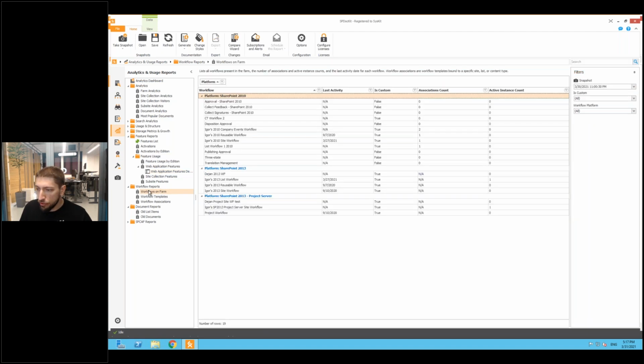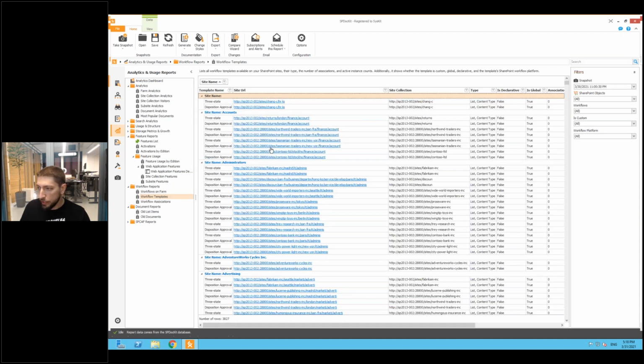The next thing I want to show you are the workflow reports. Workflows are a big theme these days, and you have to decide if you will migrate them to Microsoft 365. If you find something is useful to you and people are using it, then you will have to rewrite it with Power Automate. On this report, I have a workflow that was recently active, so maybe I will have to rewrite that for Microsoft 365. As you can see with the others, I'm not so sure I will migrate them because, of course, nobody's using them.